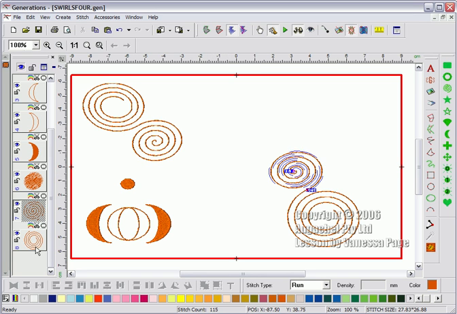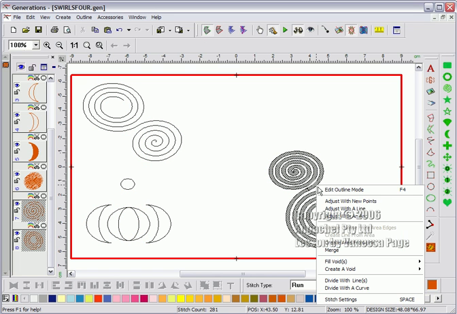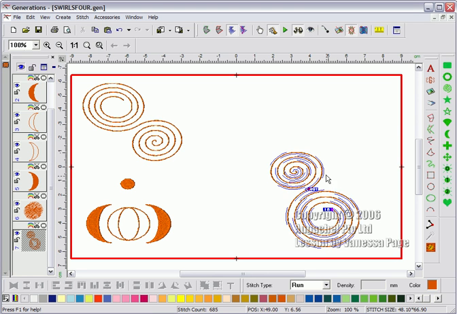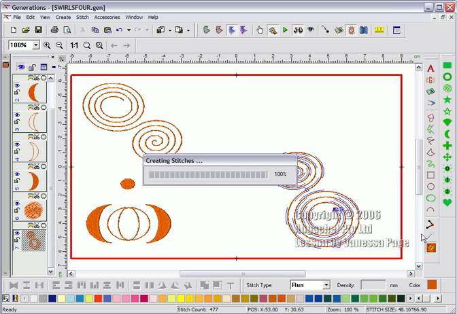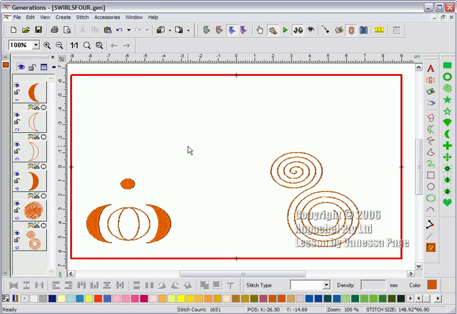Now I'm going to grab both of those on my sequence bar, go to View Outline, right click and merge and generate. Now I'm going to change the in and the out, make it go in there and out there, and generate. Now we can get rid of that one.